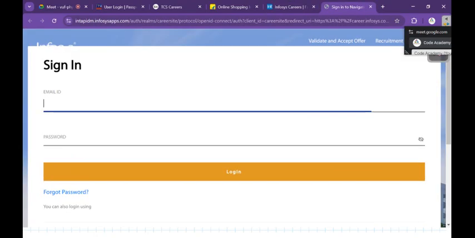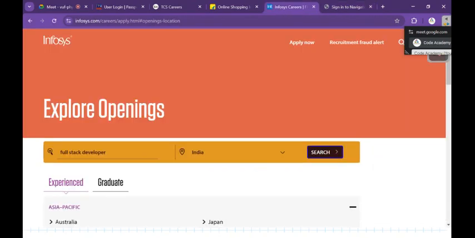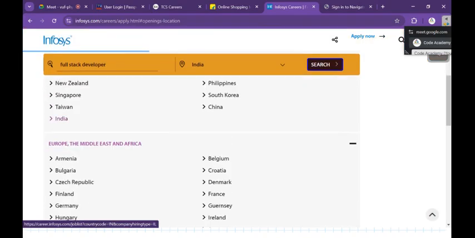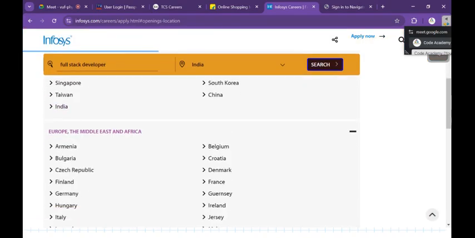Whatever website exists on the world wide web, there is a need for an application form, a login form, everything which is required. So how can we create this? How can we create a button? All of this we are going to learn today, and tomorrow onwards we are going to style everything we have. Understood?